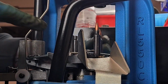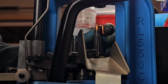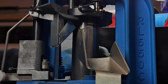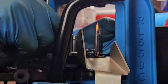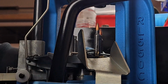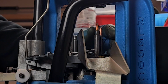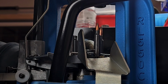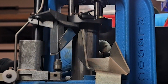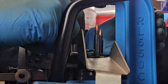If you see me on this blue press and this is rotating with all 4 stages set up, this is not specifically a precision setup. That's not to say it cannot be a precision setup. I'm sure there's dozens and hundreds of competition shooters that all use Dillons and that's all they load on, but they've done the work up front to find their loads. And they probably have really nice micrometer seating dies. They might, instead of an automatic powder drop, have a funnel there where they're dumping from their precision lab scale, whatever they've got. So you can, of course, load precision, super awesome custom hand loads on a Dillon progressive press.